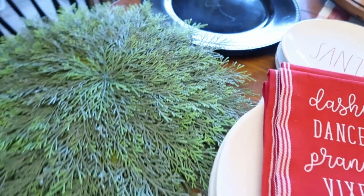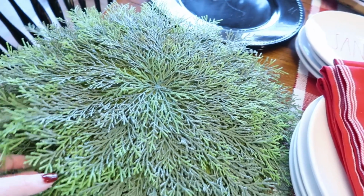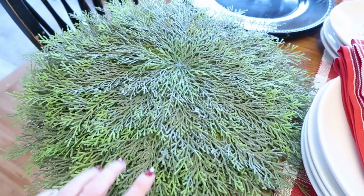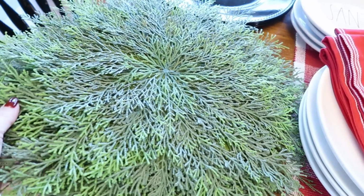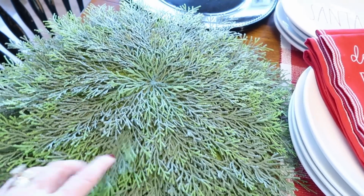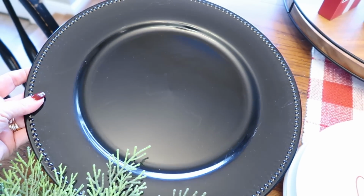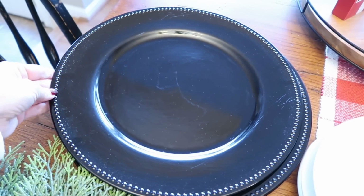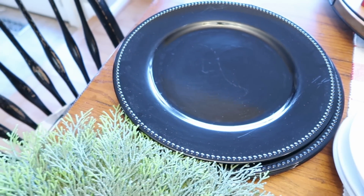I also grabbed my cedar placemats. I got these years ago at Pier 1 when we used to have one in town, which I miss terribly. But I have 4 of them here that I'm going to use under the charger plate, which is just these simple little black charger plates that I've had forever. I'm not even sure where I found these, but I like these so much because they have that little nail head trim around them.